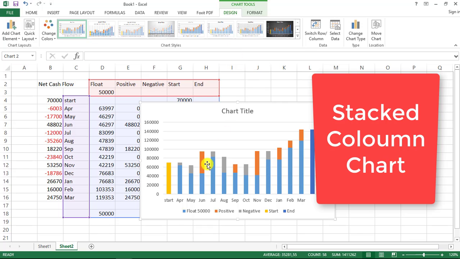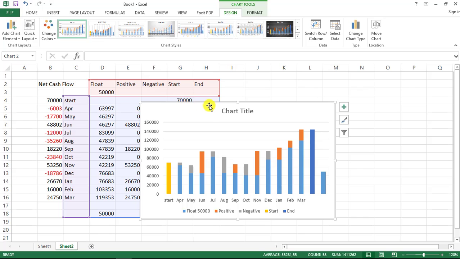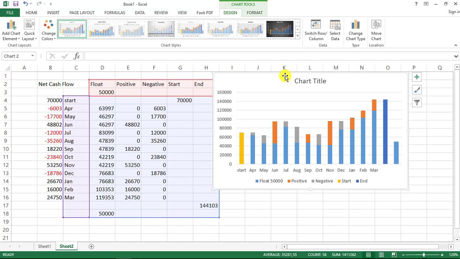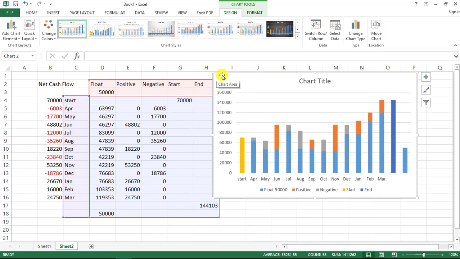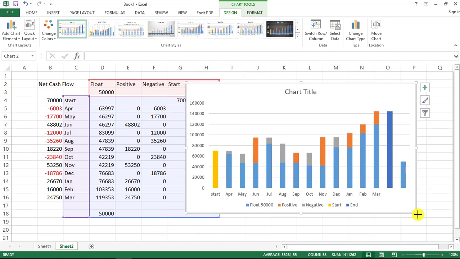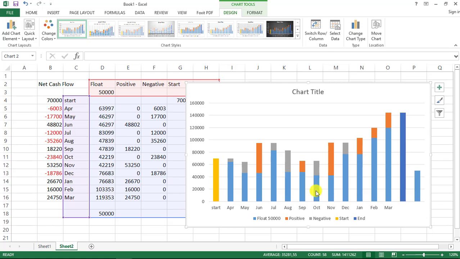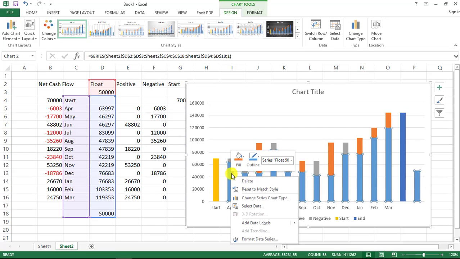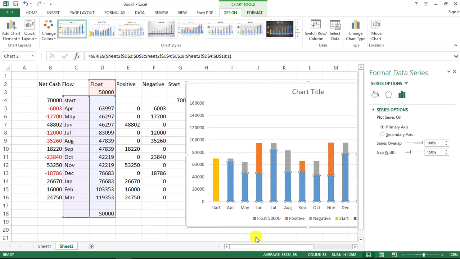And then after this I will zoom or enlarge the chart.